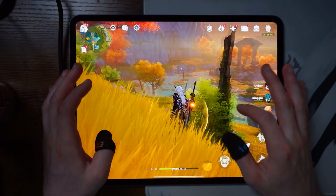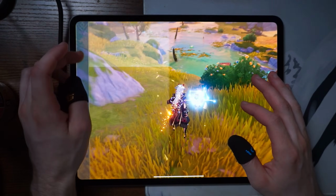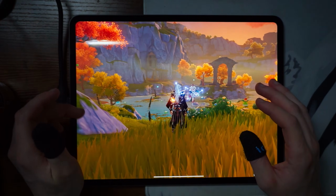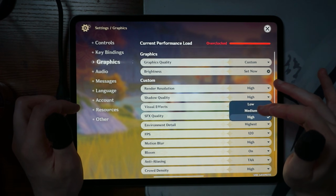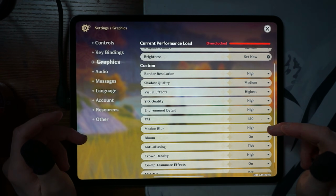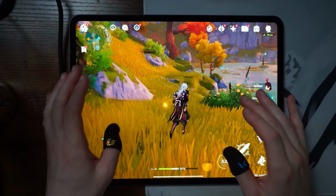It's definitely hot, though, so it would probably go lower over time. But this is max everything. So if I wanted to play for long periods of time, I can probably just turn shadows to medium, environment details to high, just small stuff like that, really. But overall, I will say the game runs pretty good.